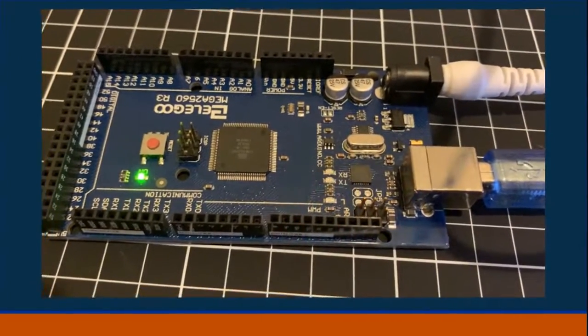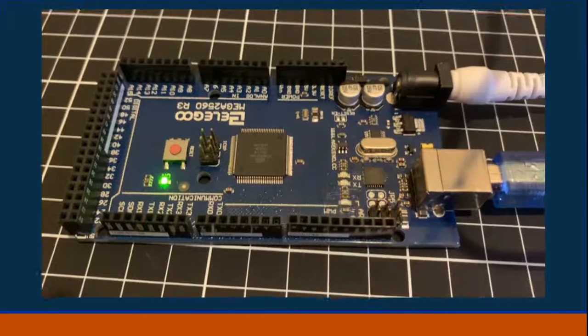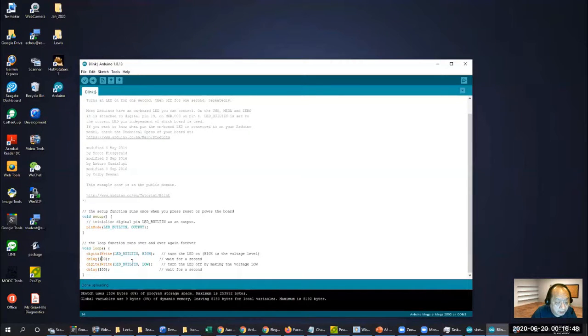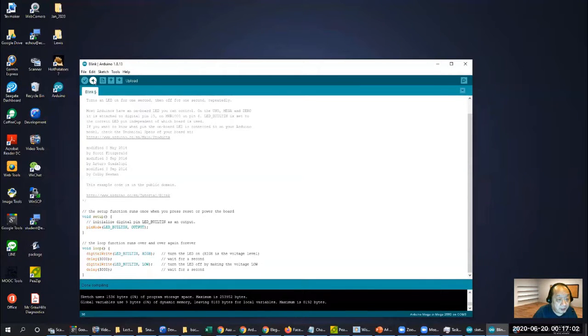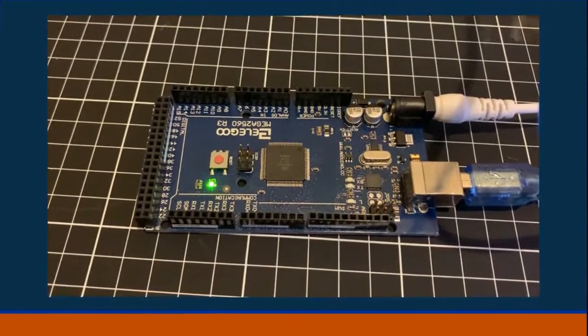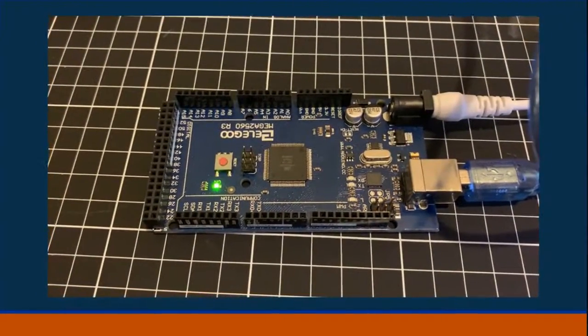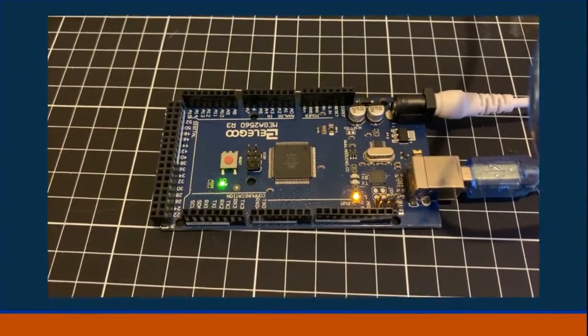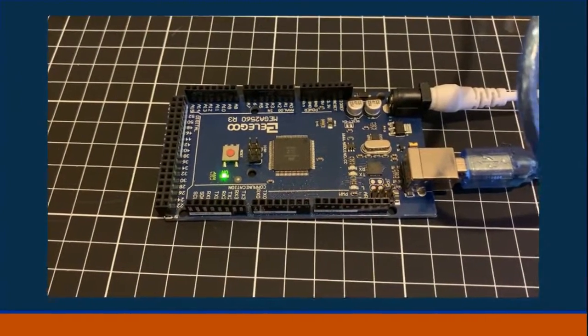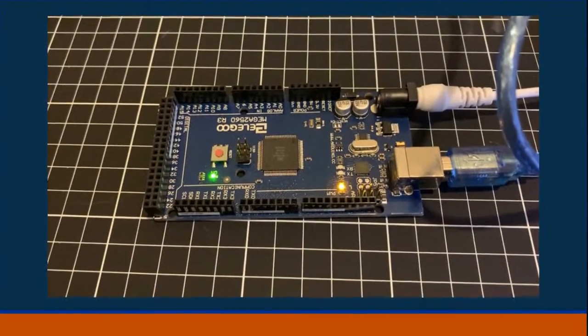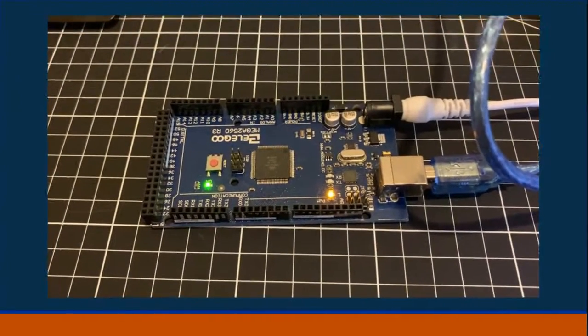So as you can see, my program is working. Let me tune it slower. Now let me change it to 3 seconds. Let me compile again, and then let me upload again. So let's go back to this board. As you can see right here, it's blinking, but it is about 3 seconds. Let's count. 1, 2, 3. So it goes up. 1, 2, 3. So it goes up. So that's about 3 seconds blinking.